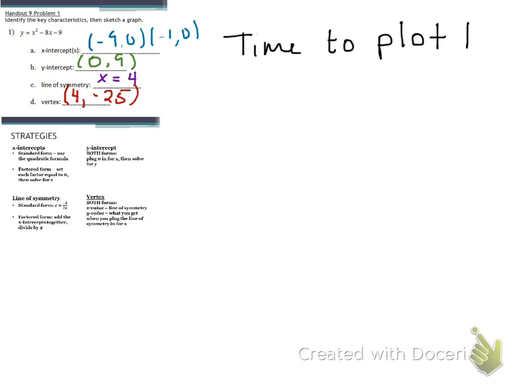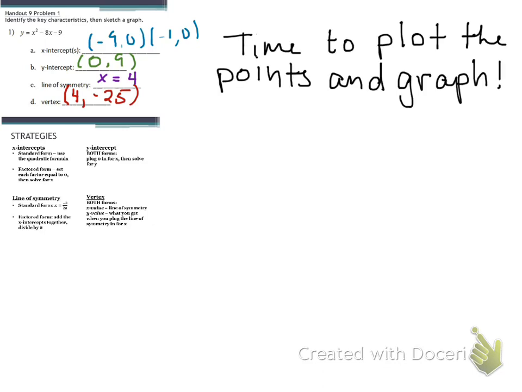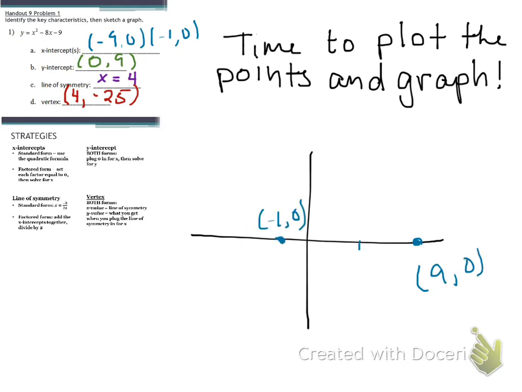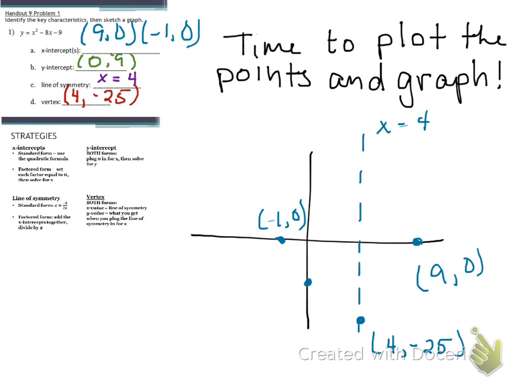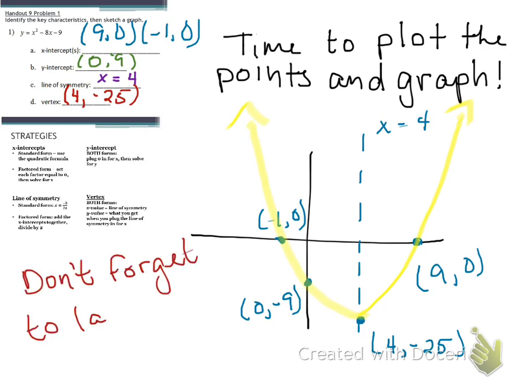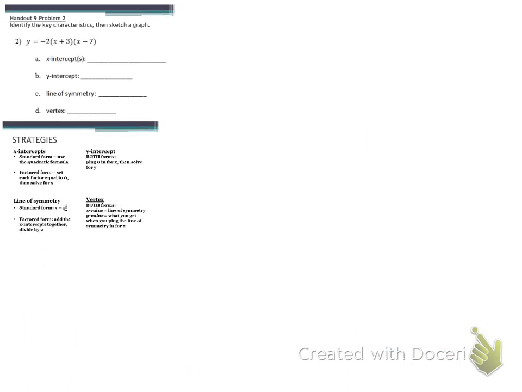Now it's time to graph and plot the points. Don't forget you want to label every single point as ordered pairs and then write x equals 4 on the line of symmetry as an equation. Now here you notice at the top I changed some of the numbers and changed the y-intercept to 0, negative 9 because when I was plotting these points, the points didn't match up with the y-intercept as 0, 9, and that's when I caught my mistake. So now it is fixed to negative 9. And then you plot your graph, and you're done for that one. Don't forget, label all the points and the line of symmetry.